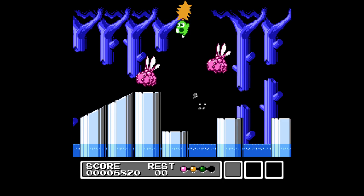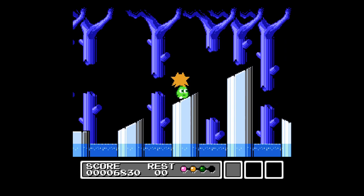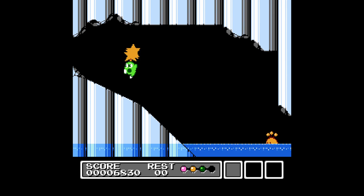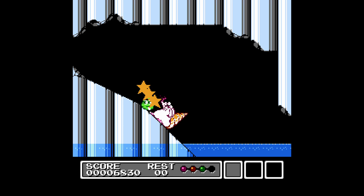Oh, God, why? Why did they make this piece of crap? I'm sorry, excuse the language. Why did they make this? There are so many bad design decisions in this game. It's unbelievable. A boss where you can insta-death in the water below. Oh, yeah, thanks for that. There's got to be a single jump we can do over his attack and then just launch a star in his face. Oh, and he still launches another shot at you.